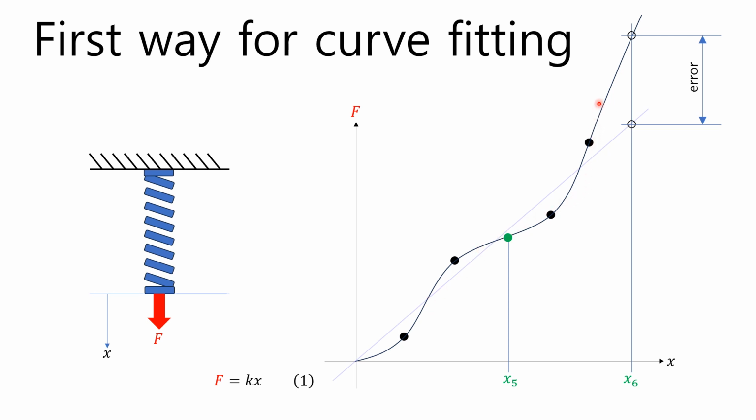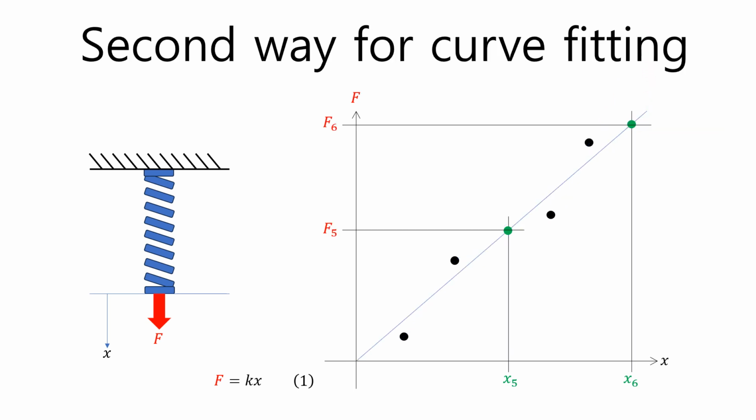The problem with this method is that it does not take into account the existence of measurement error in all measurements. We know that when we pull on a spring, it changes linearly according to Hooke's law, as shown in equation 1. If you ignore measurement errors and accurately connect the measured data, you can obtain a curve like the one in the figure. This result does not conform to our physics knowledge. If arbitrary displacement x5 and x6 values are calculated based on the equation obtained in this way, a particularly large error occurs in the case of x6.